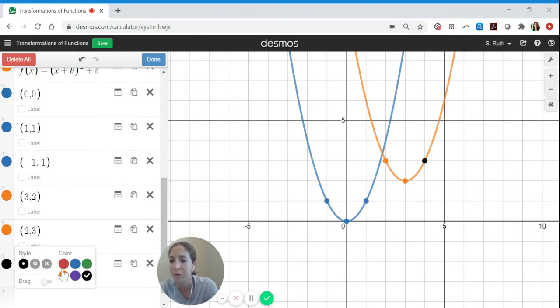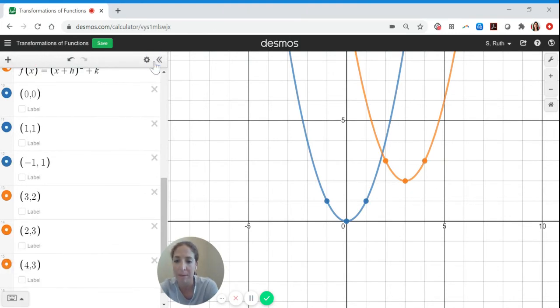So I would then have those three orange points on my piece of paper. And connecting them, I would get the graph of what Desmos is showing already for us in orange. So that's pretty cool. Using base graphs is a powerful way to graph transformations of functions. And I hope it's something you'll consider doing rather than just starting from scratch with the transformation.